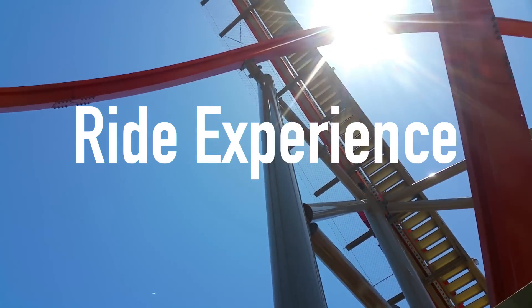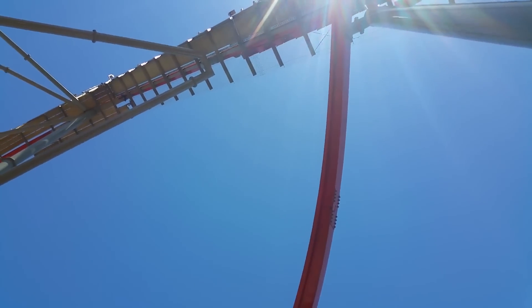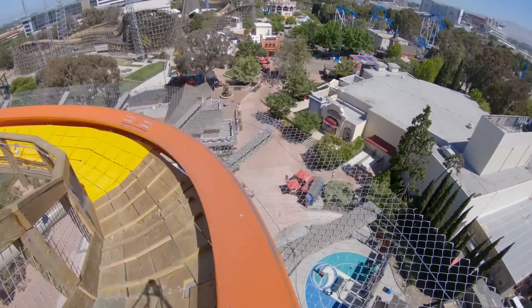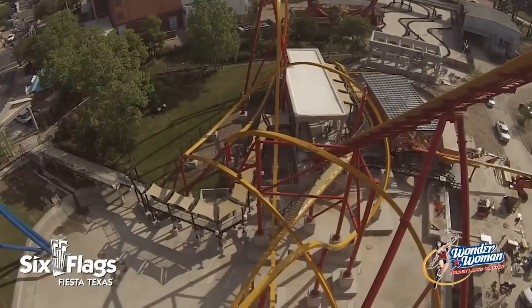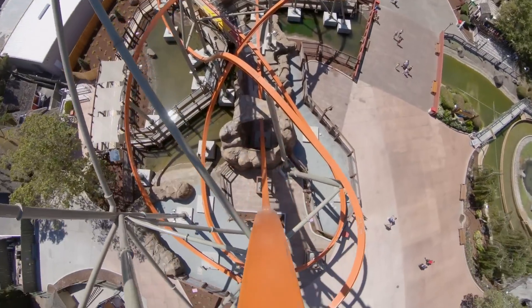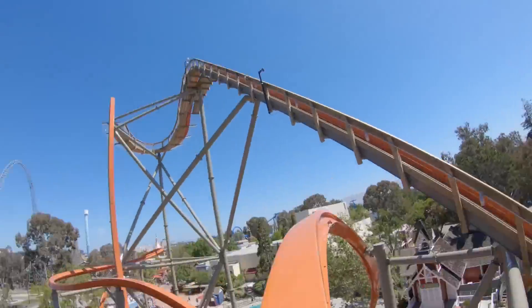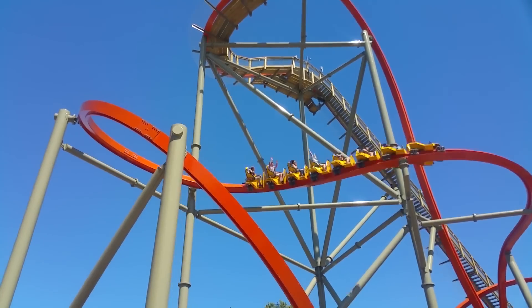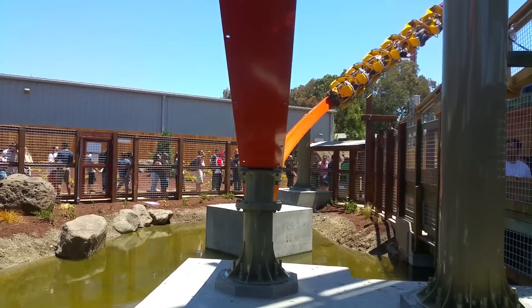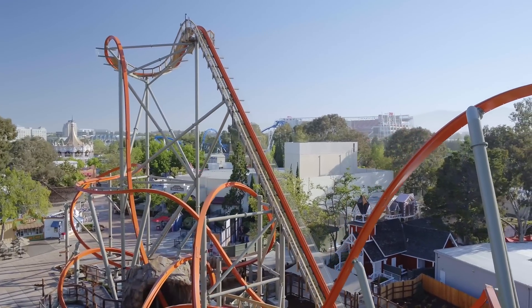On the current version of RMC Raptors, the ride begins with a 105-plus foot, 45-degree steep ascent — steeper than the average 30 degrees among other coasters. After which, you are led into a sharp, banked U-turn and hill that provides back row riders with maximum airtime. This slows the train considerably, allowing you to enjoy the view for a moment, before you are thrust into a 90-degree drop reaching max speed at 52 miles per hour. After which, you pull into a late turn-down Raven inversion, then sort into an off-axis airtime hill conveniently designed to make proper clearances of the lift. You are then led into an upward helix, an S-curve, and then to a small incline that provides a quick and forcible pop of airtime. After, you enter into a cutback inversion over the station, a zero-degree roll, an over-banked U-turn, and then into an ejector airtime hill that proceeds into downward decline brakes. The whole ride lasts just over a minute to maximize operations given the train's capacity.